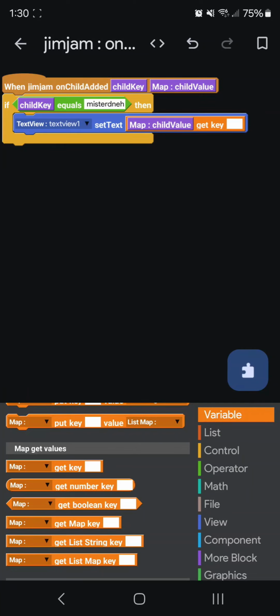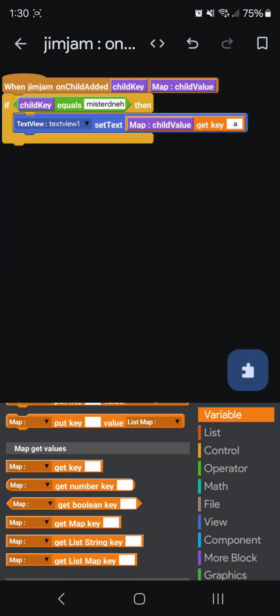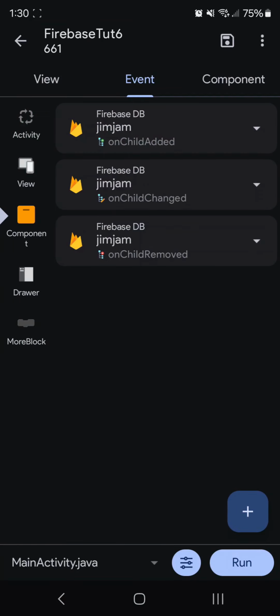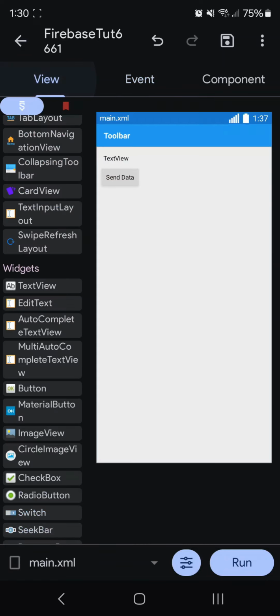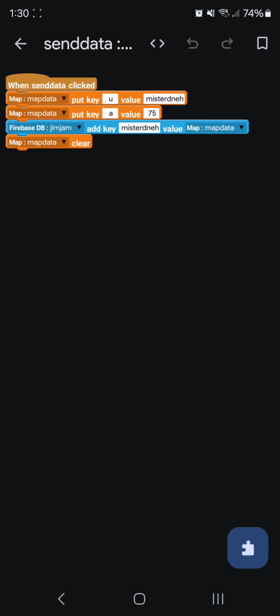I'm going to show you this structure in a few seconds. It's going to be a magical thing. You'll love it. It's going to be get key A. And the reason why we're getting that key to this text view is just because we're doing a quick little check to see if the database is working the way it's supposed to. And we're sending data to it for the very first time. We're not changing it or anything. We're just sending it and then checking when it gets added and loading it into a text view like we did here. Now, when we send data, again, we're sending the username and the age to our key, which is this one right here, which is our child, to add data to it.